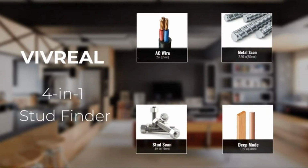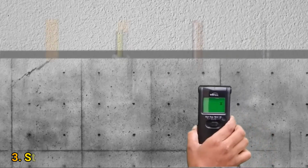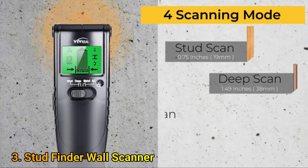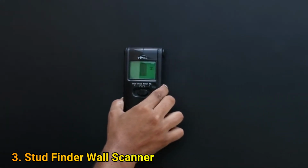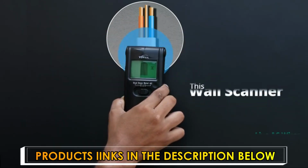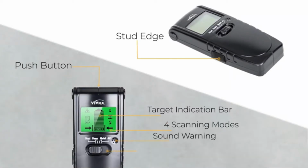VivReal 4-in-1 Stud Finder. Are you worried about damaging your wall when doing some home DIY? VivReal 4-in-1 Stud Finder may help you solve the problems. It has 4 scanning modes, including Stud Mode, Deep Mode, Metal Scan, and AC Scan. It quickly finds the studs, even though they are hidden 1.5 inches behind the wall. To ensure your safety, in all modes, this wall scanner may detect and indicate the live AC wires. VivReal Stud Finder meets all your needs. Your first choice for the DIY homeowner.